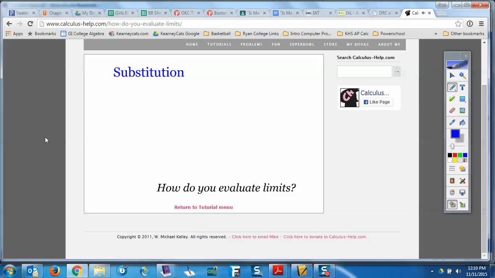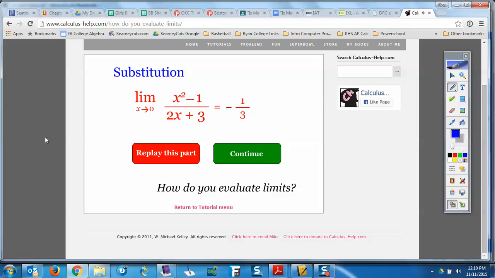It is just as easy as it sounds. We'll take an example. Here's one. The limit as x approaches 0 of the fraction x squared minus 1 divided by the quantity 2x plus 3. In order to evaluate this limit, all you've got to do is plug in 0 everywhere you see an x. That's always the first thing you try. So we put in 0 in the numerator and in the denominator, and we end up getting negative 1 divided by 3. So our limit is negative 1/3. It's as easy as that. Okay? That's not going to work a lot of the time.